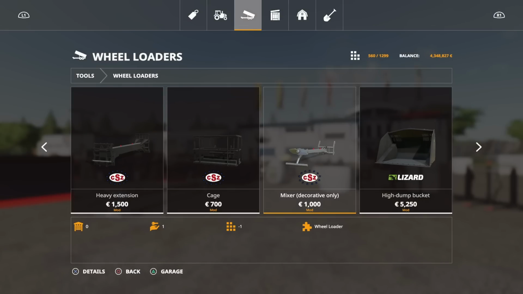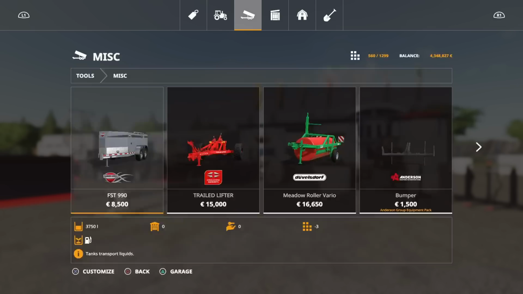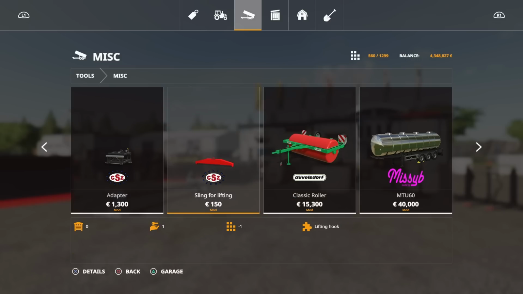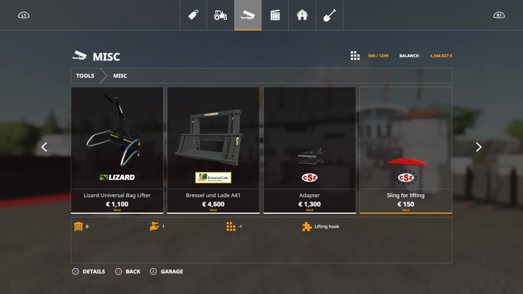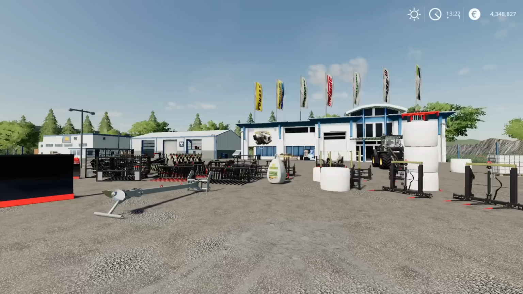Right, and that's it. Now, we come back out, and again, I can't remember if this was on the original CSZ pack or whether this is an addition, but if we scroll across in miscellaneous, we have got the sling for lifting. I think that was in the original one. And that's important for all the lifting bits. You need that. I thought we might get away with maybe using the Lizard Tool X, but it doesn't work on that. It only works on the sling for lifting. So again, that will make more sense in a minute.